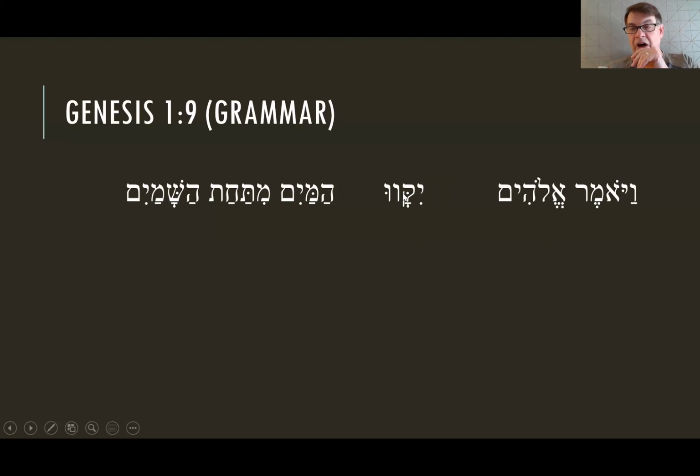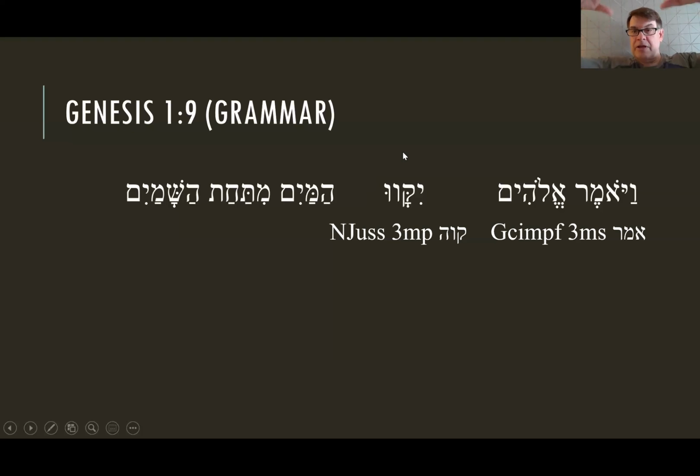Now, this is kava. Kava is a third hey. Third heys are weak verbs. That means the hey goes away and runs away. We lose the hey. What the hey? But anyway, the hey is missing. It is kava. With a yod on the front and a shuruk on the end, it is third masculine plural. So the yod on the front and the shuruk on the end together are like braces put on top of it.